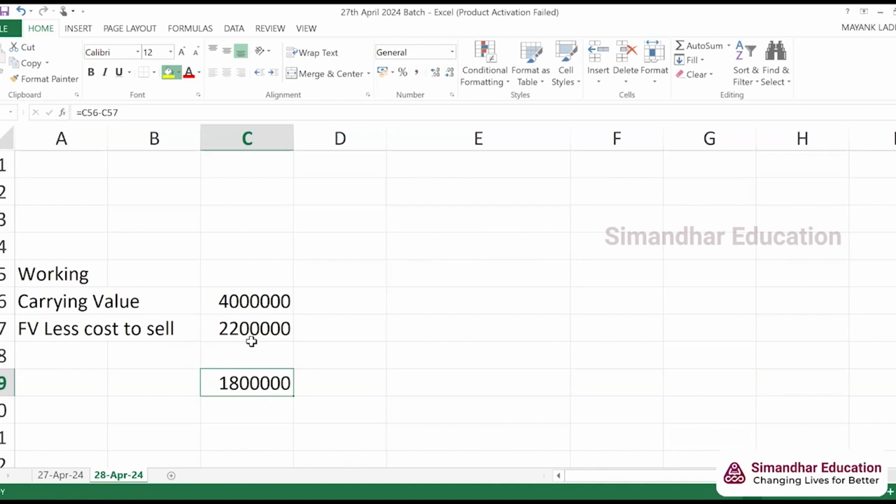For example, if I have a phone worth 10,000, I'm saying that my phone is worth 10,000. In the market, they're saying you'll get only 6,000. So 10,000 minus 6,000, whatever is there, that is called impairment loss. Is that clear? Okay, simple calculation. Now, what if fair value less cost to sell is a higher number? Then it is not an impairment loss. You will not recognize any impairment loss.